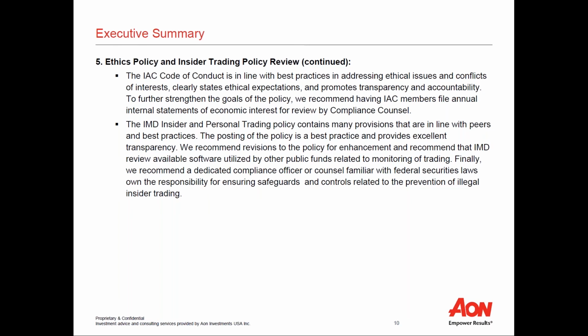I'd echo those thoughts on Meryl, on behalf of the investment team that have all had to work with her in different asset classes and policies and topics and contracts and everything you can think of related to that. We couldn't have accomplished what we did without Meryl's contribution. So we greatly appreciate that.